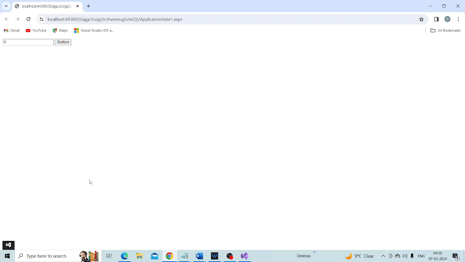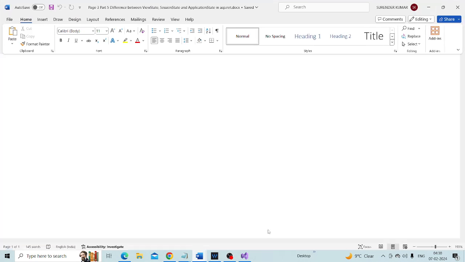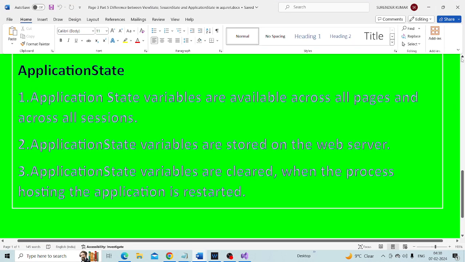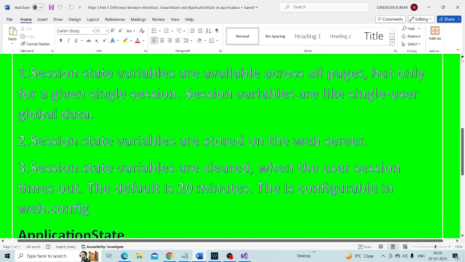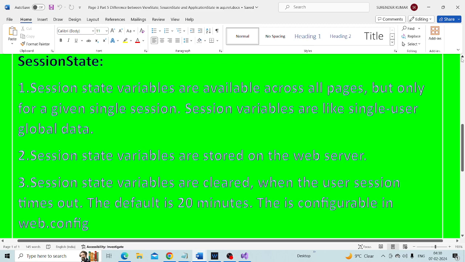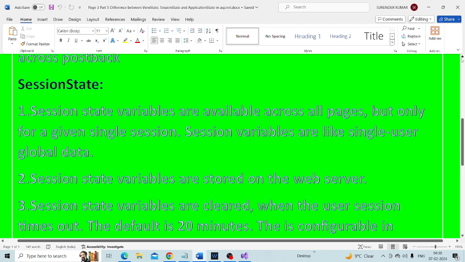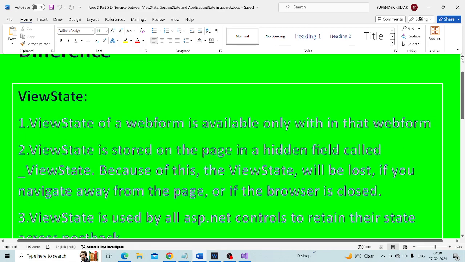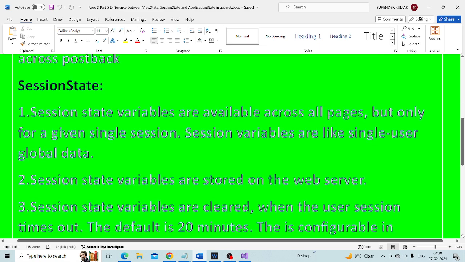To be very precise, view state of a web form is available only within that web form, whereas session state data is available across all web forms, but for a single session, whereas application state variables are available across all web forms and across all sessions.